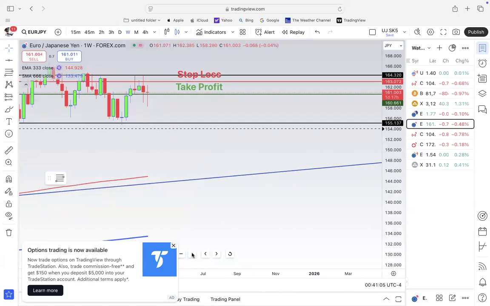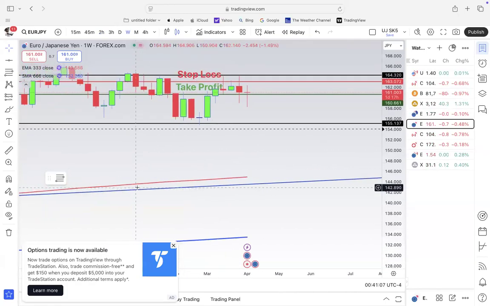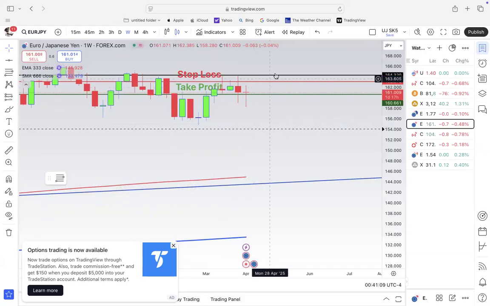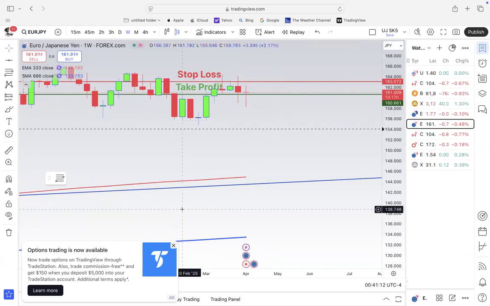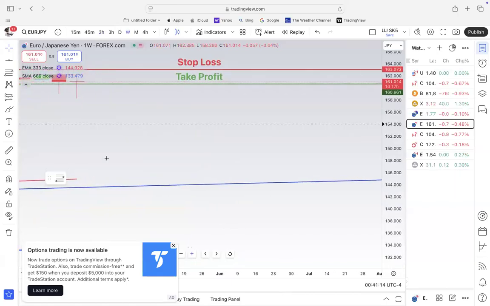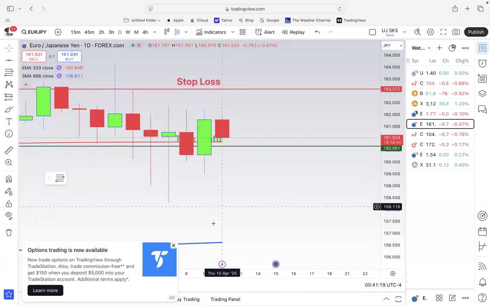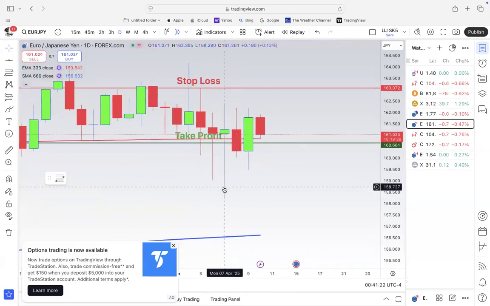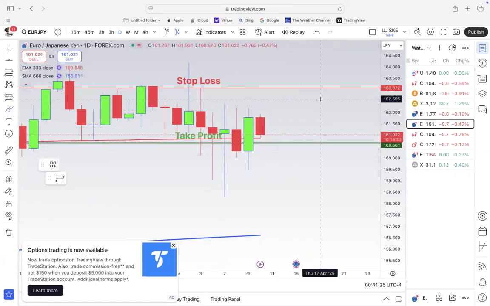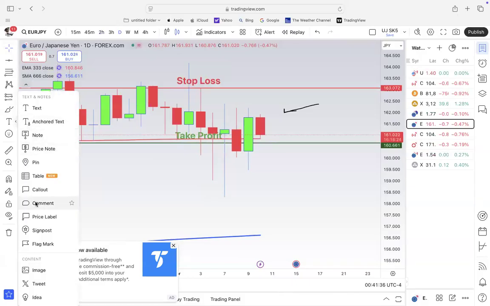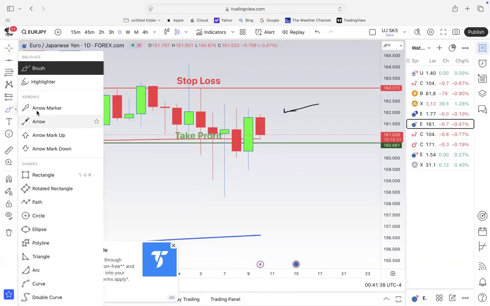So if you come to the weekly and look at my stop loss and my take profit now, let me delete these black ones. So if you look at my stop loss and my take profit now on the weekly, all I did was make sure that it's sitting above. Well, let's go to daily. So stop loss and take profit on the daily, you'll see, first of all, we have a red candle here. This is our daily candle. Here we go.